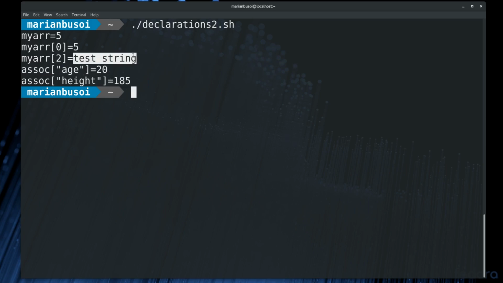We're counting from 0. And then this is the associative array here. assoc, which is the name of our associative array, and brackets age is 20 and height is 185.